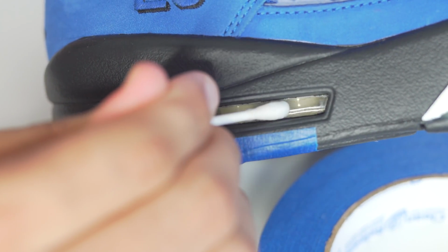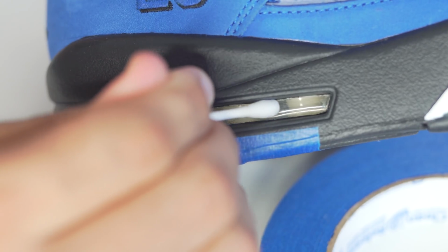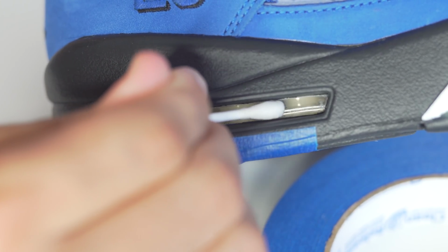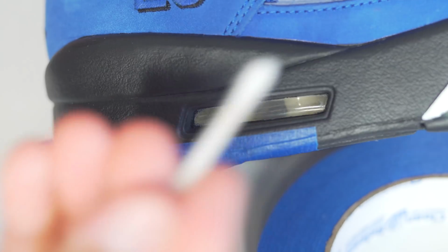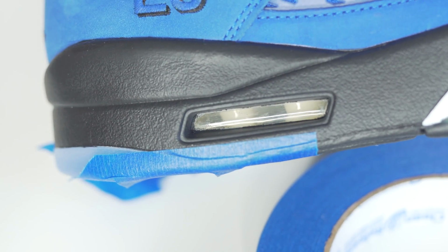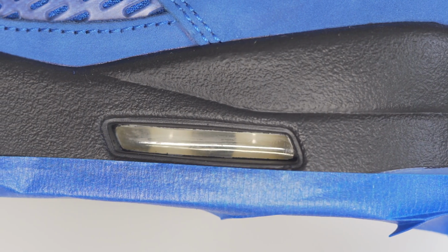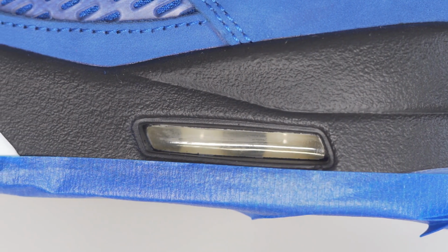Okay, so just a quick tip for anyone that noticed me painting over the air bubble. You can paint over it and then just scrape it off with an X-Acto knife or a toothpick. And if there are any remnants left, you can take a Q-tip with some rubbing alcohol and just wipe off any smudges. It leaves it looking pretty clean in my opinion. But all the steps are done, guys, and in my opinion, these came out fantastic.